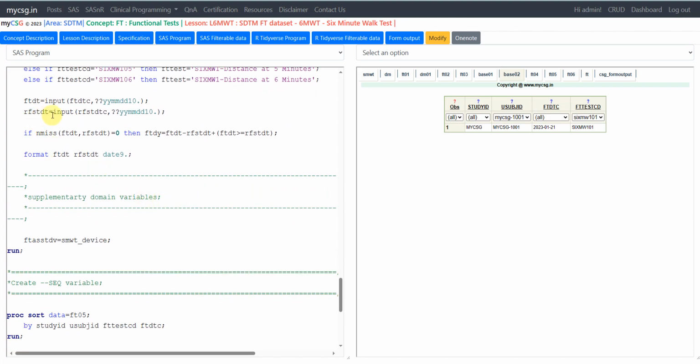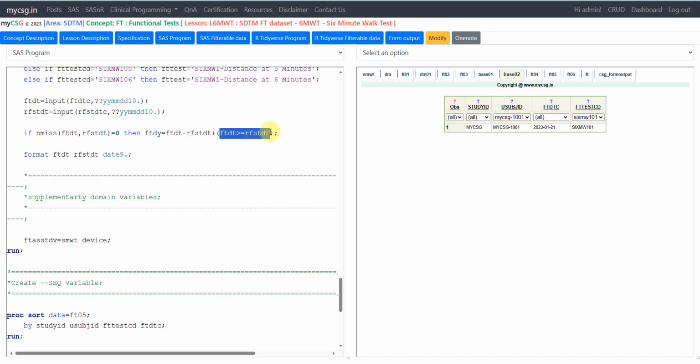Then we are creating our study day variable here. In order to create study day, we need to have the numeric dates available for FTDTC and RFSTDTC. So we are creating the numeric dates here and then deriving our study day using this logic: FTDT minus RFSTDT plus FTDT greater than or equal to RFSTDT.